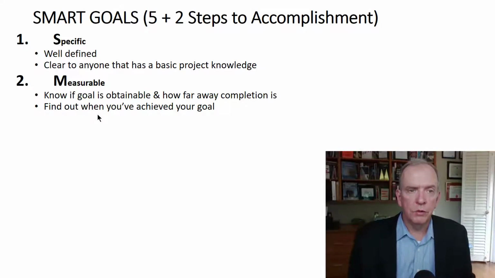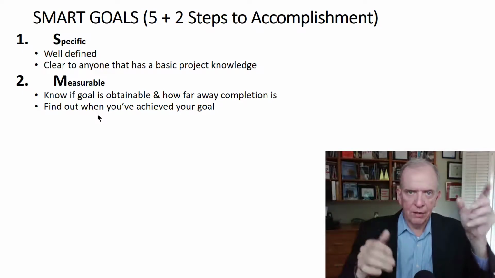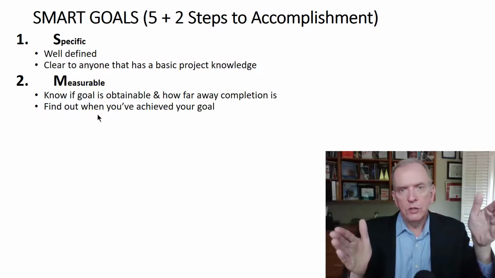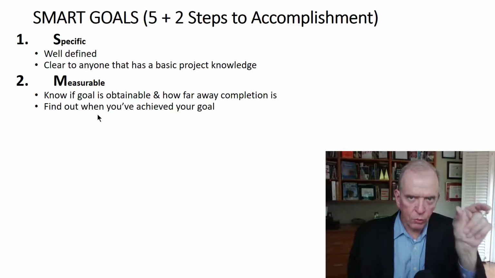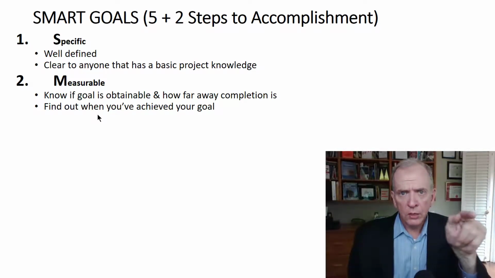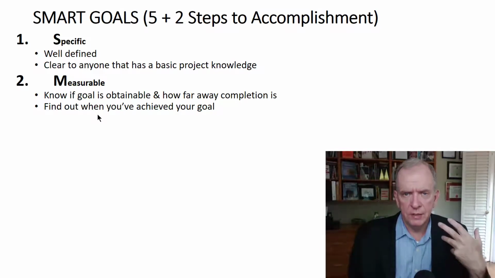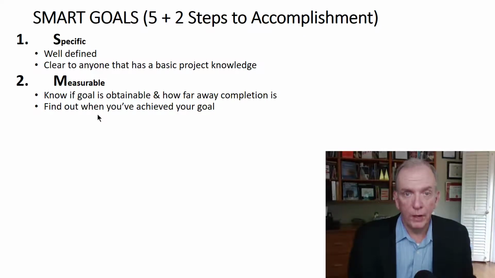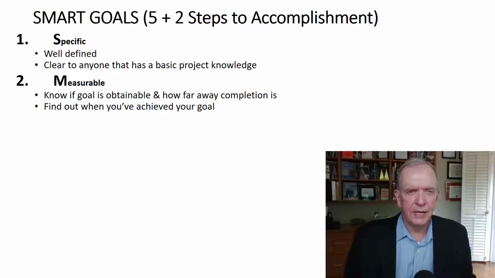Same thing goes with projects. When you are developing an overall goal to complete this project on time, well, you want to break it down into a series of activities. And indeed, you could break it down into smaller goals called milestones that then you could measure. How are we on this smaller goal, this milestone? Oh, we're a little bit behind schedule. We're a little bit over budget. You can measure it. So it's got to be measurable, something that's as objective as possible where possible. Some things aren't always that easy to make objective, but generally it can be done pretty well. So you just have to work at that part of it, making it measurable. The specific part helps you that way.